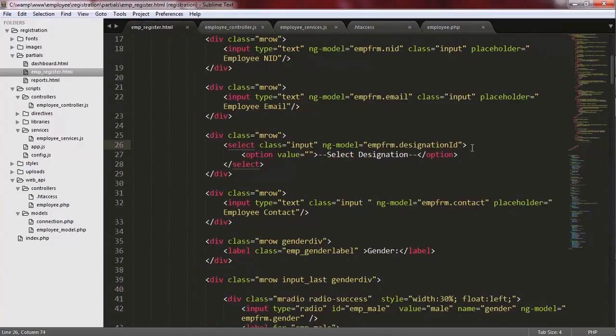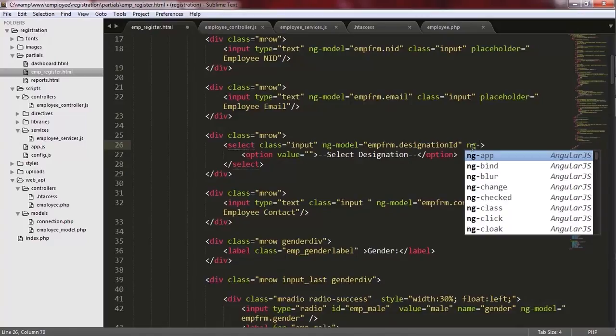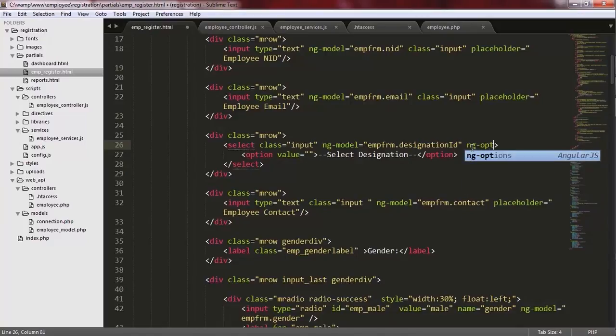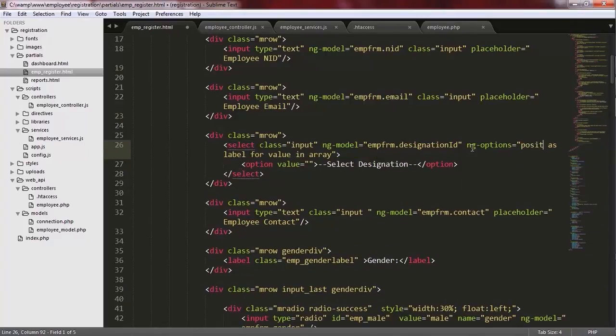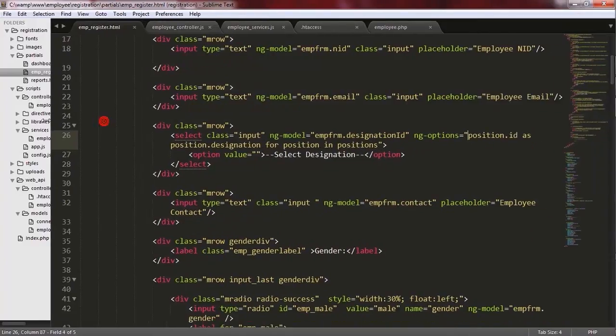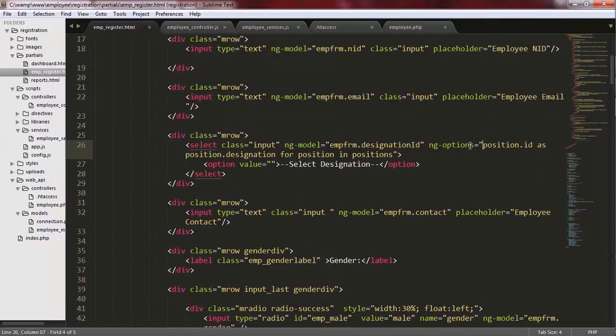I use the ngOptions directive to create my options. Possession.id is going to be the value of its option.